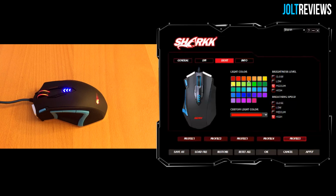Of course you can choose any of these light colors. Let's change to yellow just for that. You can see that this changes. For some reason the wheel does not change right away, just this part, but if you hit apply, then both of them should change.